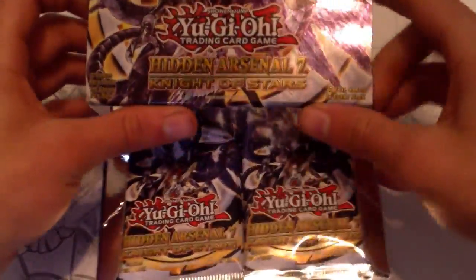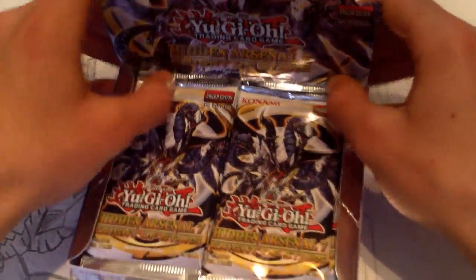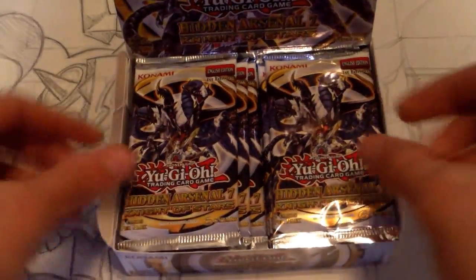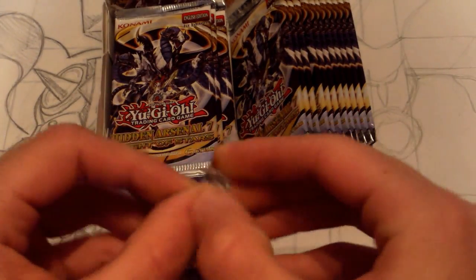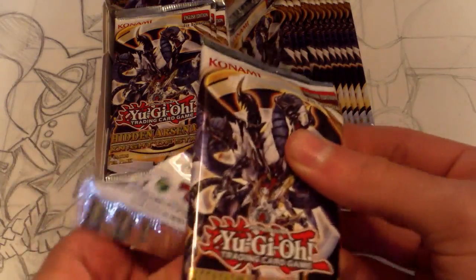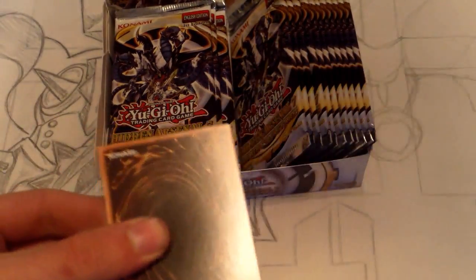Oh, very shiny. So we got 24 packs, Hidden Arsenal 7. Very excited. Haven't opened a box in a while. So pack number one. Ooh, these feel... Oh, these are easy to open. I'm gonna do like Simply Unlucky and a lot of people and save the secret rare for last. I don't know why they put it right in the front. It's kind of weird.